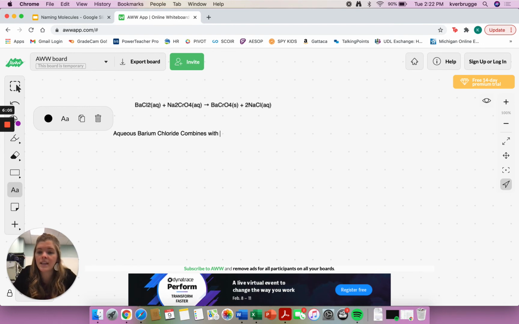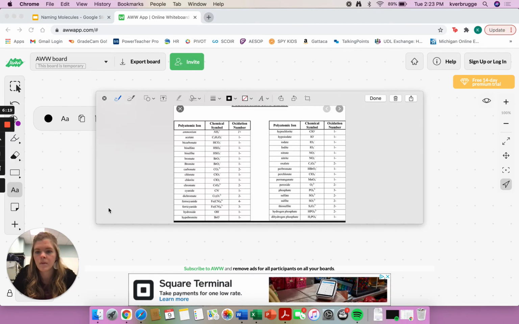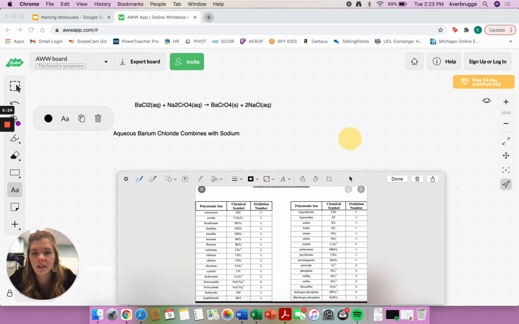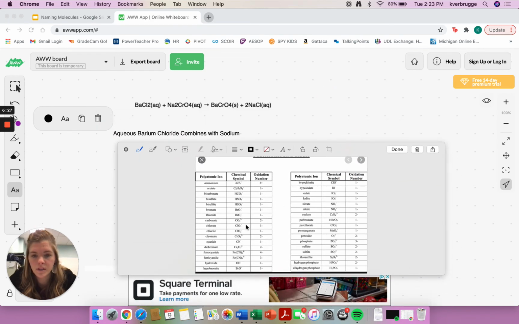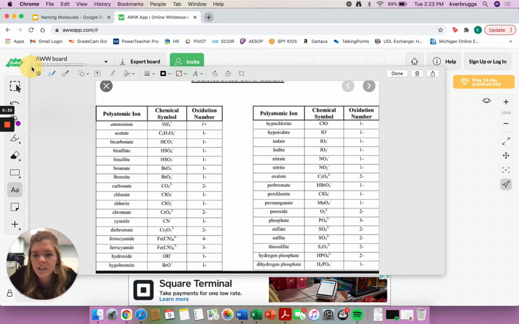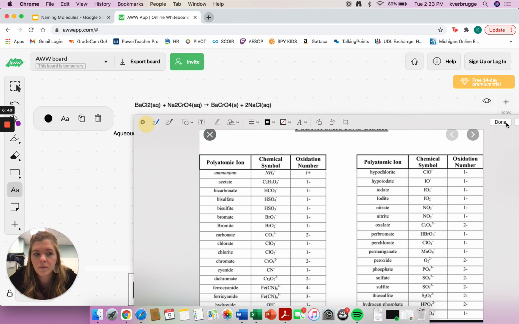Na2CrO4. We know that Na2 is sodium, and CrO4 is one of those things on our pink sheet. Make sure you grab out, or yours online isn't actually pink, it's just your polyatomic ion sheet. Here's one I just found really quick on Google. On this polyatomic ion sheet, again, we're looking for CrO4. I think I can make it bigger. Oh my goodness, there we go. CrO4 is found right here, and you can see that that's chromate. So CrO4 is chromate.